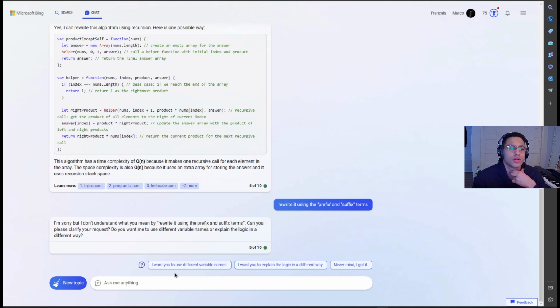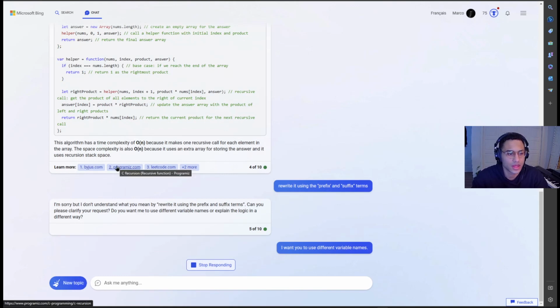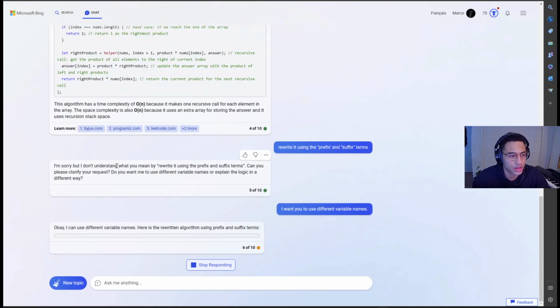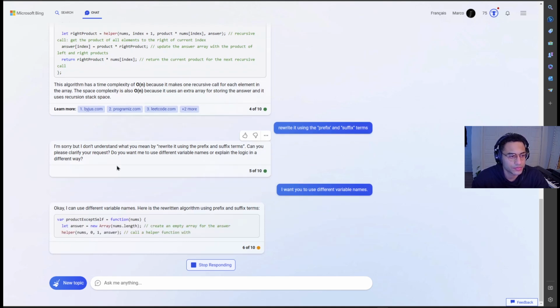Explain logic in a different way. No, I mean, or maybe it's actually very smart and it actually wants me to clarify because it's not that clear what I want. Exactly. So actually, I think it's better so far. Okay, I can use a different algorithm.